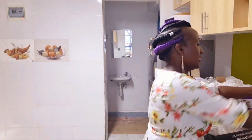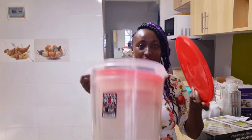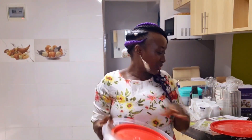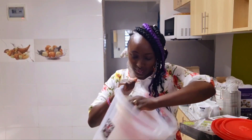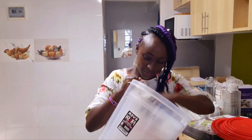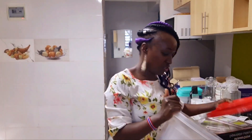The next thing — this storage set, I got it for my mom. It was 750 Kenyan shillings but I got it at 650. Inside there are so many pieces — let me count: one, two, three, four, five, six. There are six buckets inside here, at 650 Kenyan shillings!